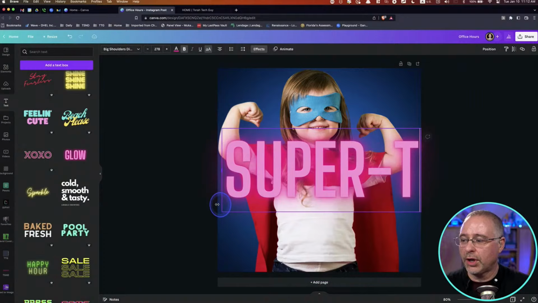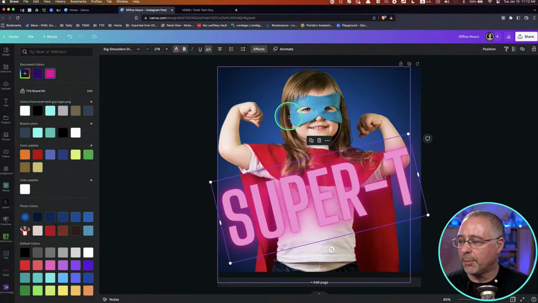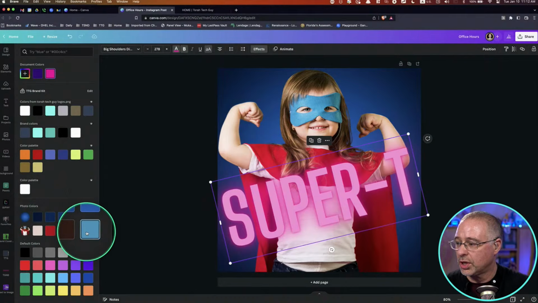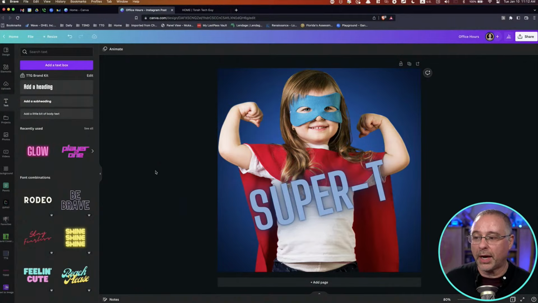So very quickly, I'm able to come in here and change this color to match the colors. It will pick up, by the way, the colors of whatever image is in here, which is nice. So you can see down here, it actually sees this is the image and it's grabbing all the colors from this image. So if I want to contrast something with that, since I'm going over her, let me make it a little smaller. Maybe what I would do is use one of the blues from the back. So now I've got an incredibly basic, but interesting idea of a way that we could go with this logo. I could add a page, I could do another sample down here.